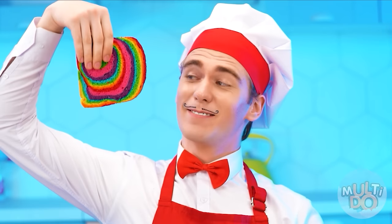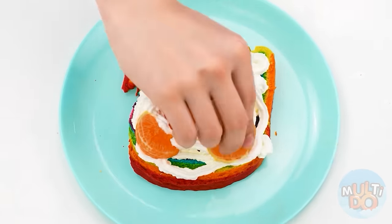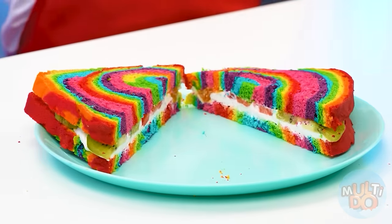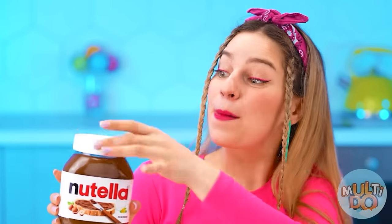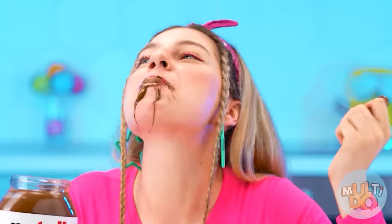It kinda looks similar, but let's fix it a little. Perfect. Pouring some whipped cream on top. Some fruits. And another piece of toast. Let's cut it and serve. I'm waiting for the bread to brown. It's done! Hooray! It's so beautiful! It's good that it didn't burn — I followed it very carefully. And some Nutella. Sweet chocolate Nutella. I'm already on my way, Margot. I can't stop! How delicious it is! I'm stuck! Wednesday, help me out!